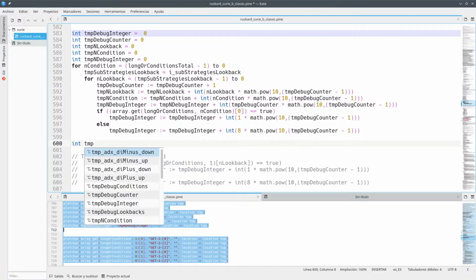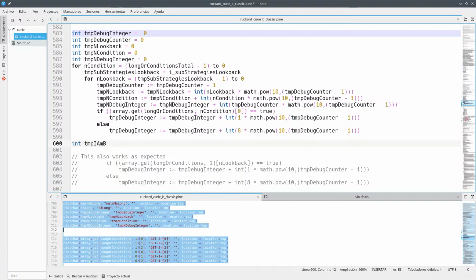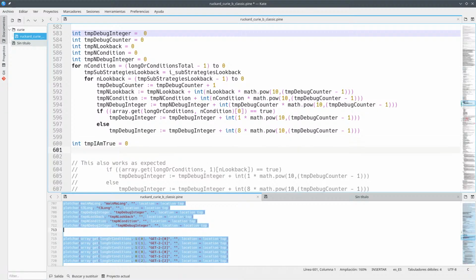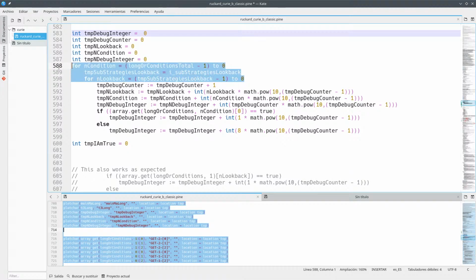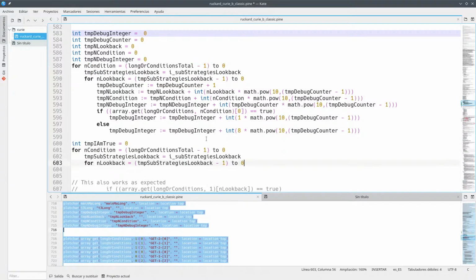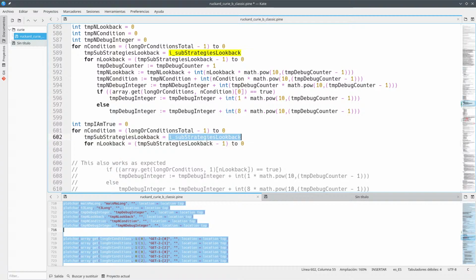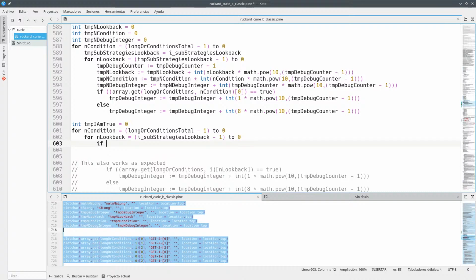So it's something like, I am true equals true. Then we can do like this. And this is like this, because I think we have seen that it's the same thing.